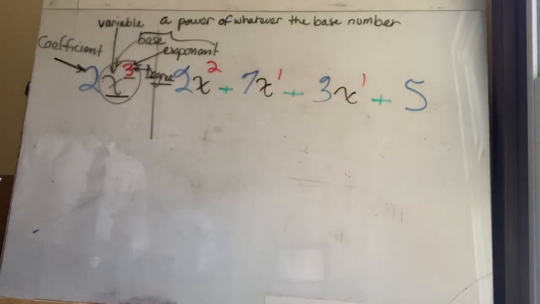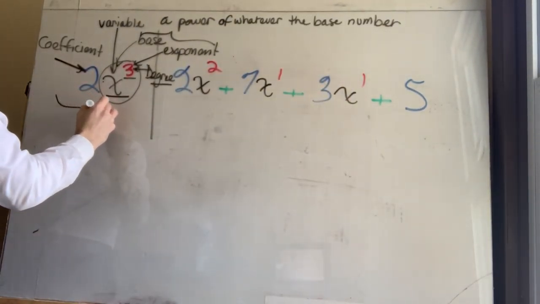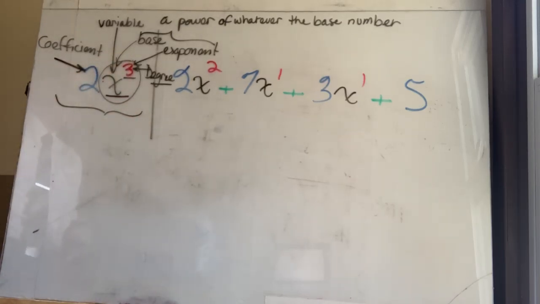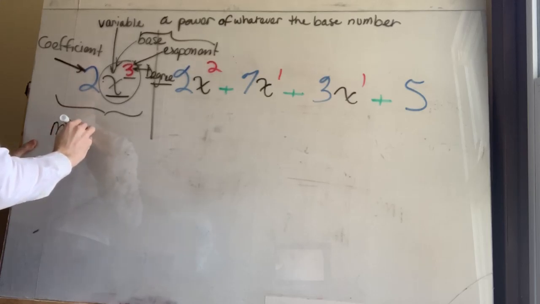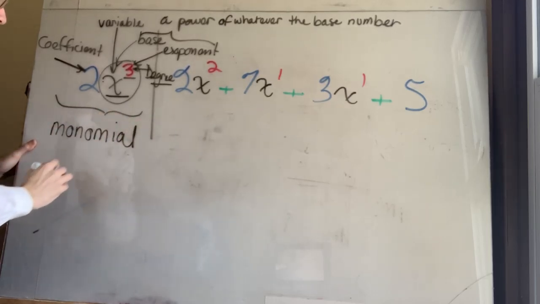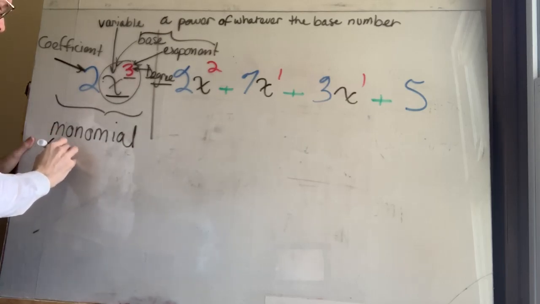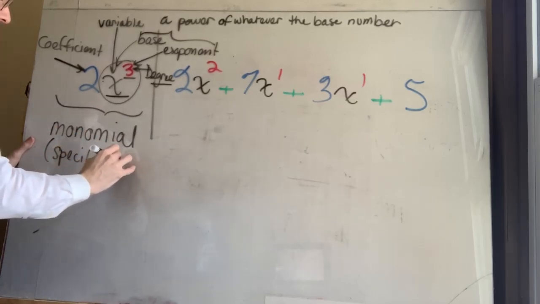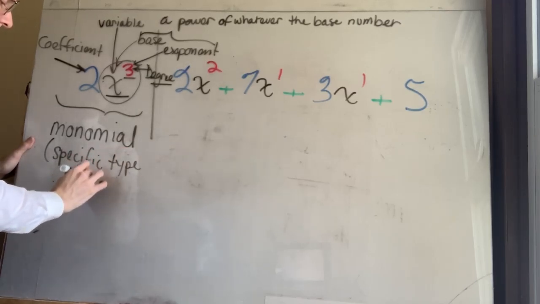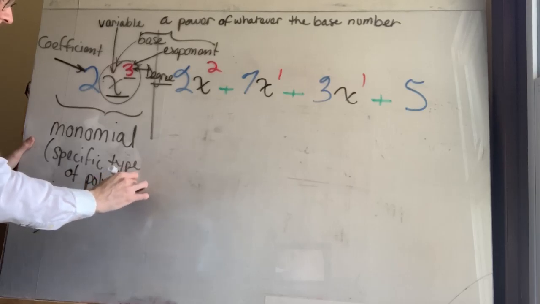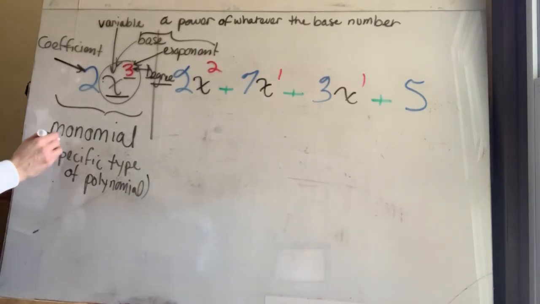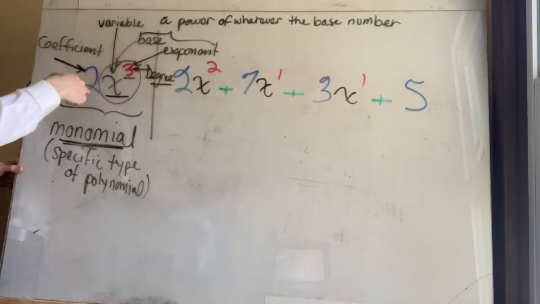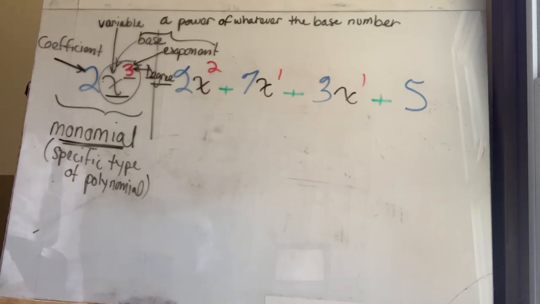Then there's taking these three things in consideration at once. This, if you want to be very, very precise, would be referred to or classified as a monomial. A monomial is a specific type of what you'll see in a moment, polynomial. You may notice that the heading on this handout is polynomial terminology. This is the more precise phrase to refer to 2x cubed or 2x to the third, whichever you prefer.